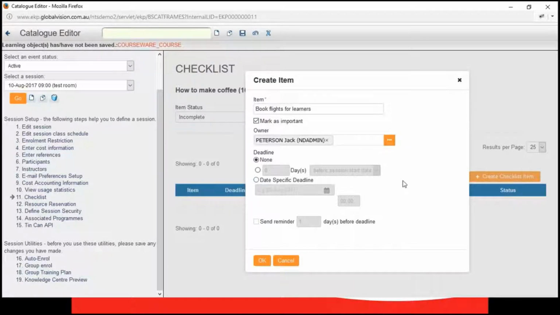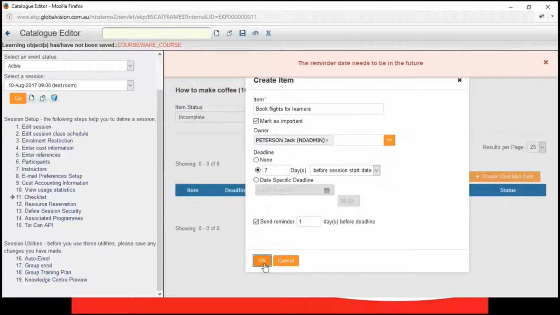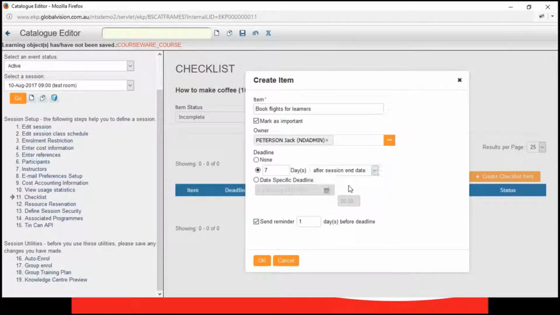That's very important, of course. And you can say who's the owner, that is, who is responsible to do this. And you can set a deadline, 7 days before the session start date. And you can send a reminder to the person as well, just 1 day before the deadline. And you click OK. Reminder dates need to be in the future. So, okay.